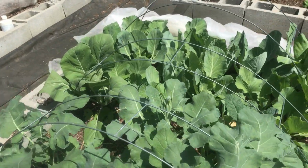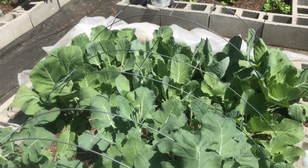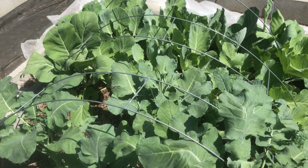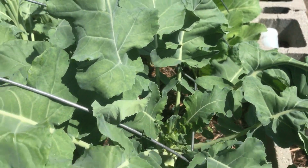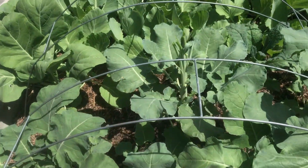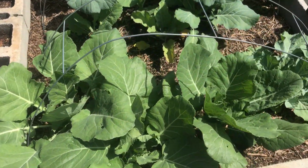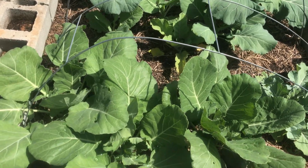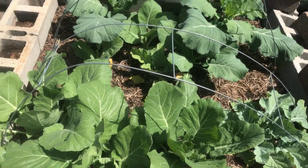Now I came out here a few minutes ago, and I had to cut this off. It was in my other video that I didn't show, but it looked really thin. It didn't look like a big huge head. I don't know whether that was because it was a calabrese that I got from seed, and maybe I don't want to grow those anymore, but the rest of them are just barely starting to get a little head in there. So I'm going to see what happens, and that one will probably throw off some more shoots. It has one shoot over there now. And my collard greens are doing great too. Some of them are huge. So I'm just going to uncover those, because it's too much of a pain to keep them covered up. And it's already May, so I'm sure they're not going to be here too much longer.